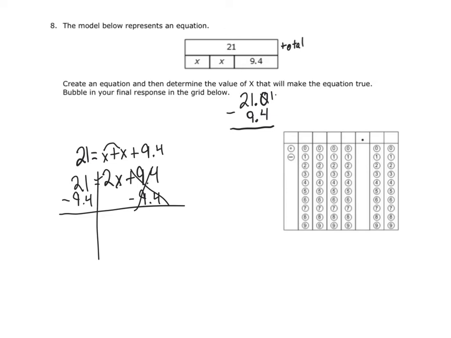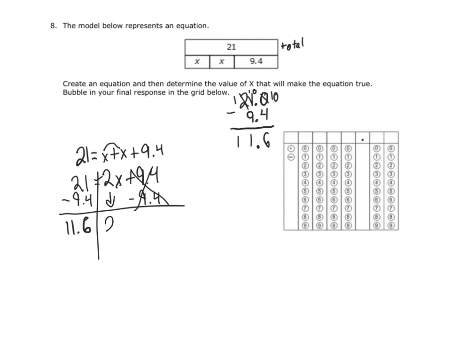So we have to borrow. This is 10. This is 0. 10 minus 4 is 6. 1 minus 0 minus 9 we can't do, so we have to borrow. So now we got 10 minus 9 is 1, and 1 minus nothing is 1. Bring our decimal straight down, so we get 11.6. Where a lot of people go wrong is they try to do exactly how I lined it up down here and get it wrong. You have to do the separate thing and line up the decimals.